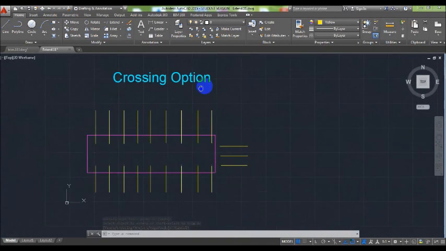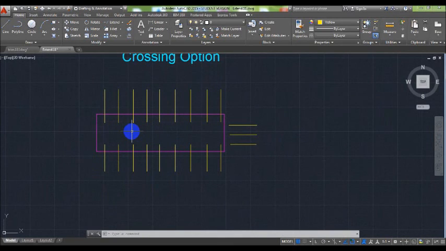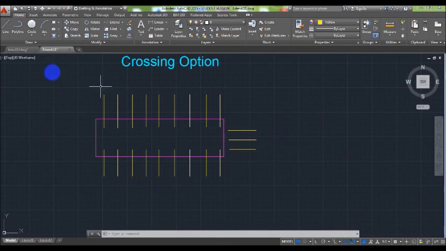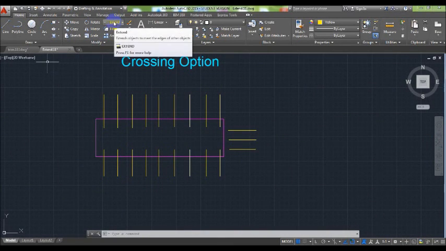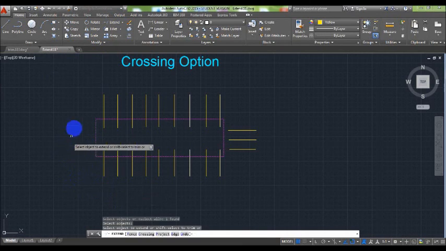Crossing option. The only objects extended with the crossing option are those that cross the edge of the selection window. Click on the extend command, select the boundary edge, then press enter.